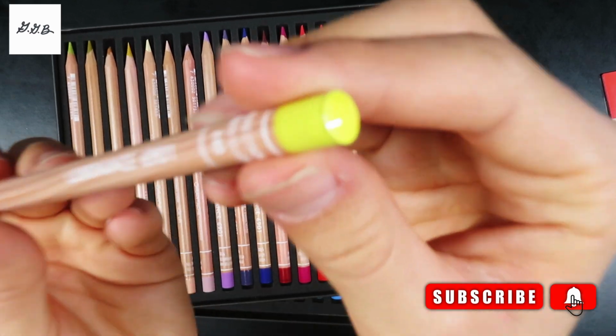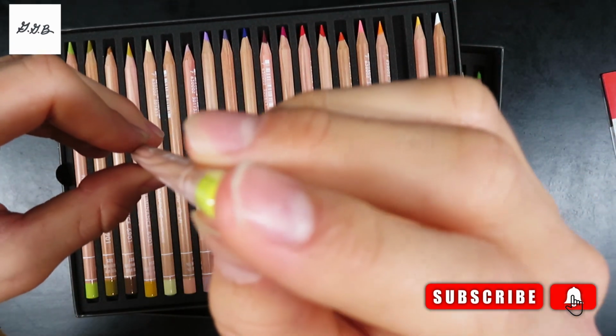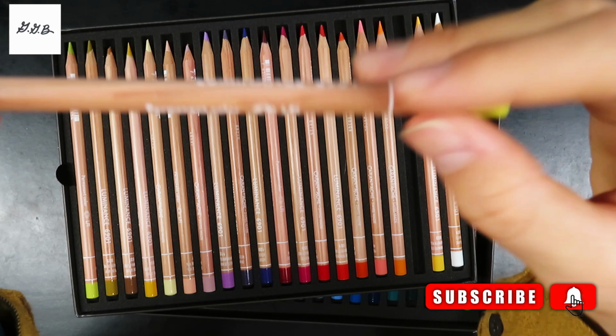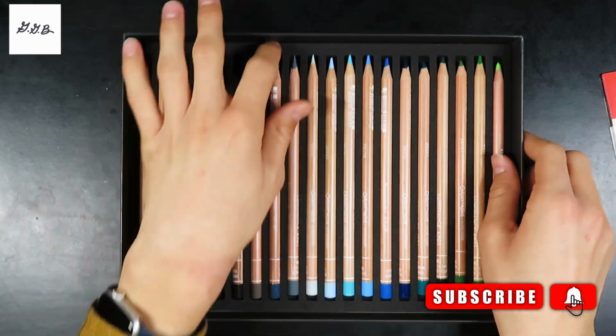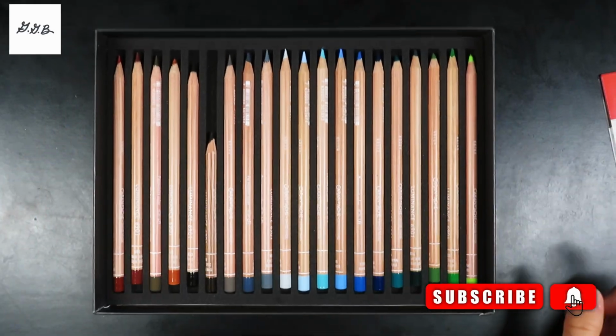Also, at the back of each pencil, there's a back, which is really nice. That means that the lead is centered, or the pigment is centered within the pencil. That's something I really look for in high quality pencils. They're definitely going to include this if you're paying that much. And then here's the other set, or here's the bottom. There's more pencils in here, as you can see.